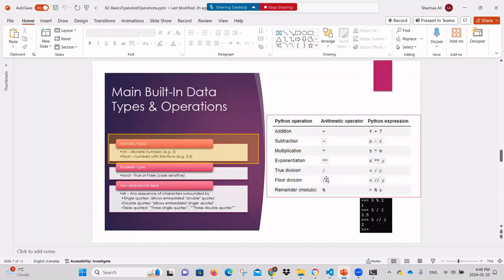The division also you are familiar with. The division divides 2 numbers, and the result can be a float, even if the operands are integers. The result can be a fraction, right? So that's the true division. Now, if you want to eliminate the fractions, you can use the floor division. So if you're dividing int by int and you want to eliminate the fraction, you can use the double slash. Now, the modulo is just the remainder of the operation.